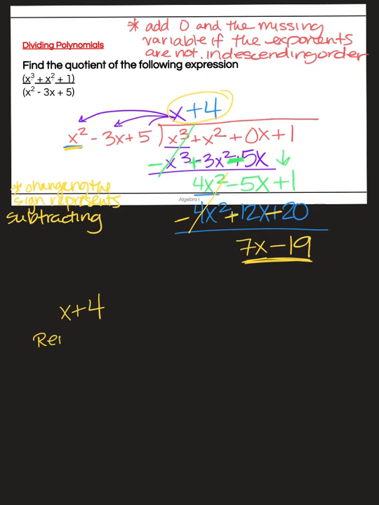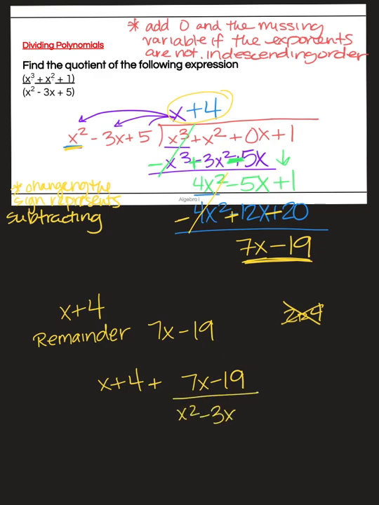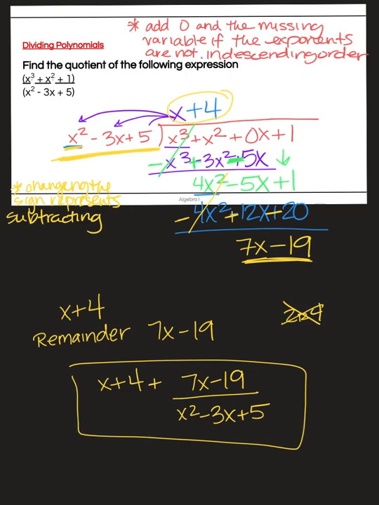Okay, so my remainder is 7x minus 19. And you know, when we're in elementary school, we might write that as something like 2 remainder 4 or something like that. Well, we don't do that here. For our remainder, it becomes a portion of our quotient that is added. So to write our answer, we're going to write x plus 4 plus, and our remainder is 7x minus 19 divided by x squared minus 3x plus 5, which comes from here. Because of the x squared minus 3x plus 5, we have 7x minus 19 left that doesn't have a place to go. So that would be like having 3 out of 5 that are left. So this is what my answer would look like.